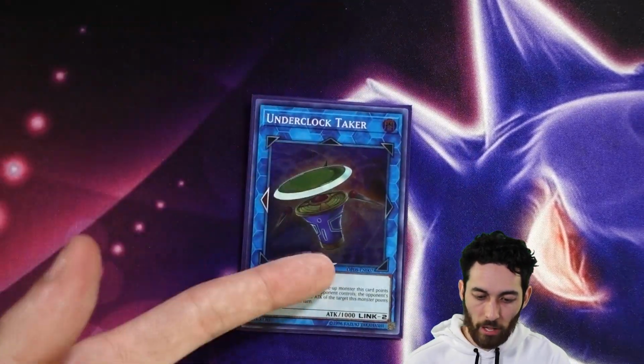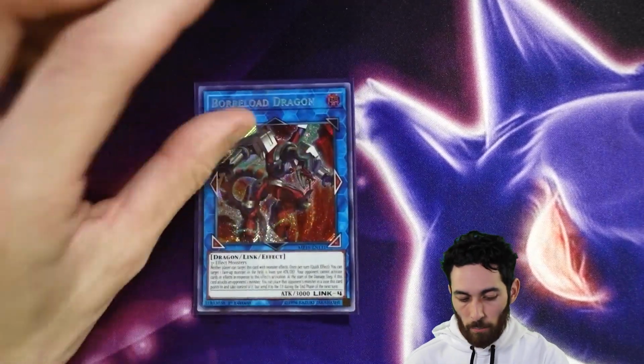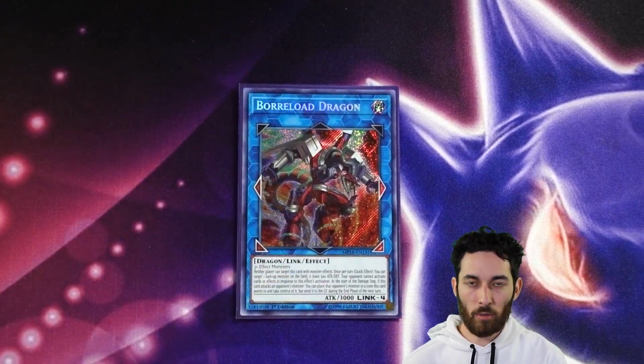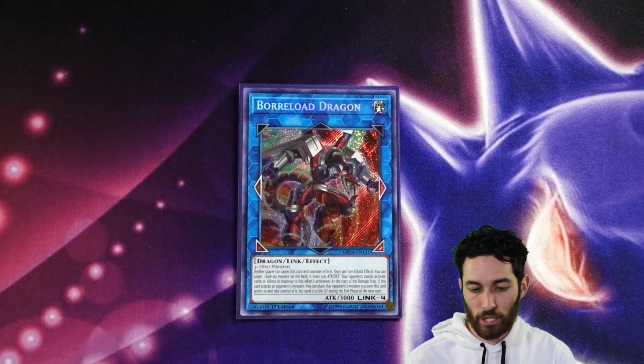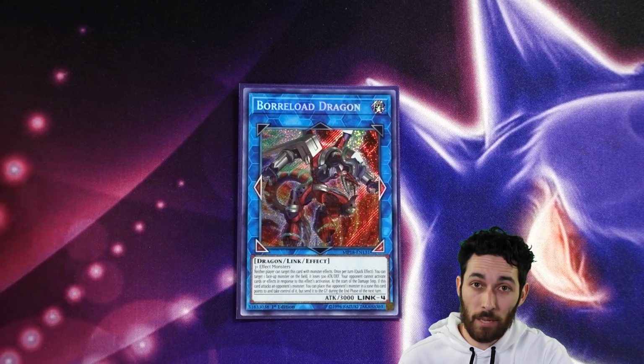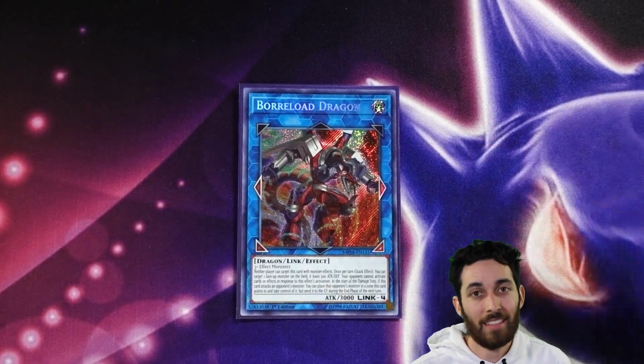Then I run 1 Underclock Taker for the same purpose of getting over stronger monsters. And then 1 Borreload Dragon because sometimes, rather than make an Ophian, if they have an annoying monster first, you just want to summon a bunch of Evil Swarms, which, believe it or not, you can sometimes get 4 out, and then just make a Borreload Dragon and take it away. It's, like I said, not going second.